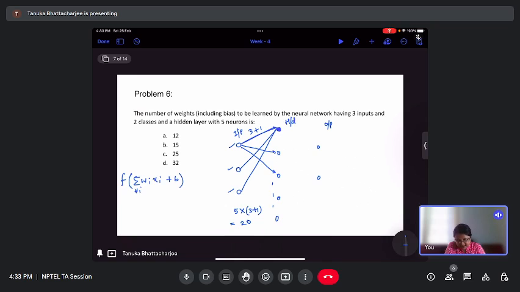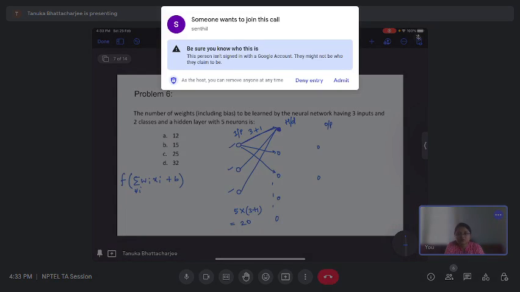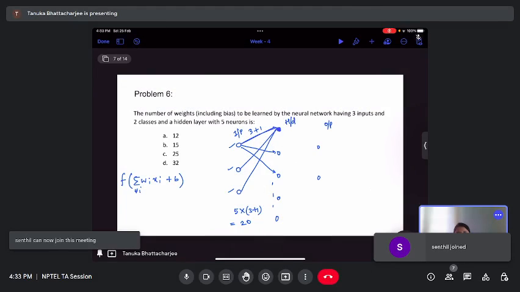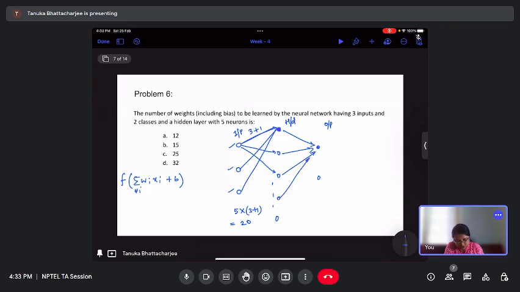Now, from the next layer, if we say that the output has 2 neurons, then each of these neurons is again connected to all 5 of these outputs. So each will have 5 weights along with 1 bias. So in this layer you have 2 neurons, each with 5 weights and 1 bias. So in total 12 weights and biases, 12 parameters. Combining these two you have 32.